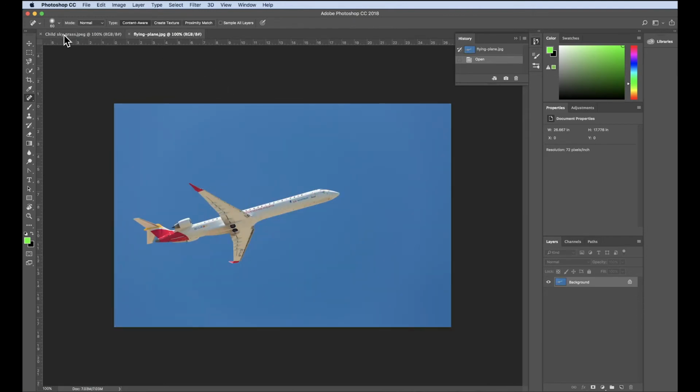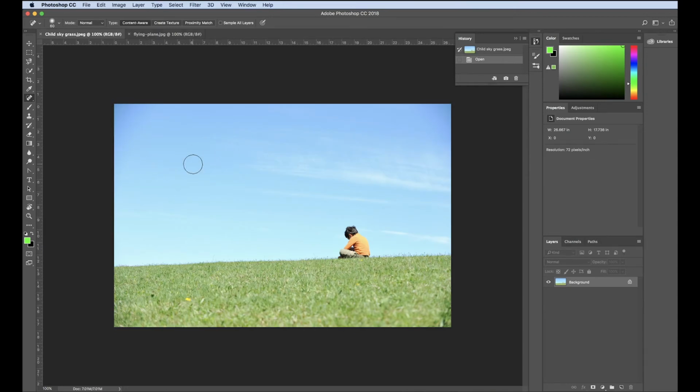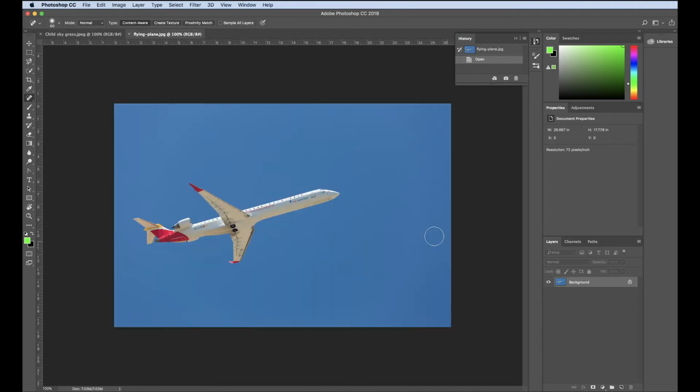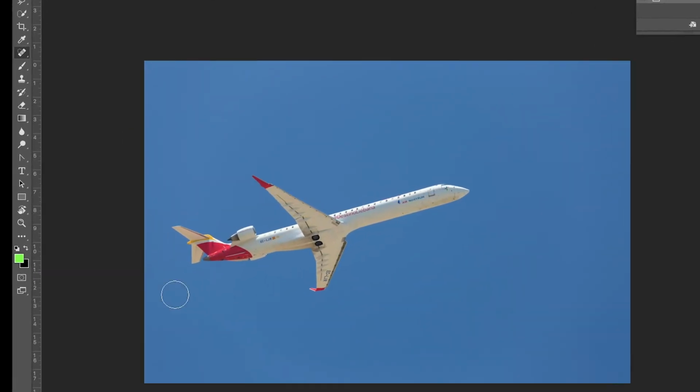So we're going to take this plane and put it in the sky to where it looks like it's flying over him, and we're going to add a vapor trail to it. All right, so the first thing we need to do is isolate the plane so that we can cut it, we can move it. Now, if you remember how we isolated when we were doing the balloons, how quickly it selected the balloon, the red and the blue of the balloon, you want to look at things when you're selecting and go, what's the easiest thing to select?